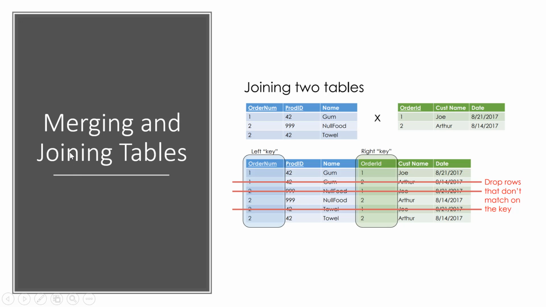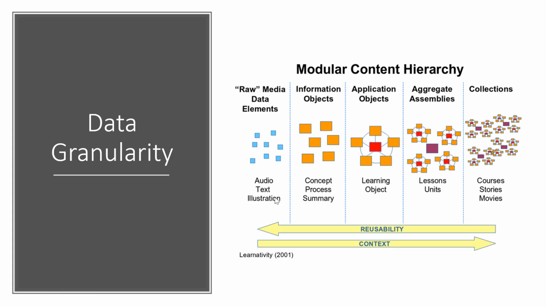So one of the things you do is merging and joining tables, which you have specific commands in Python and pandas to do. So you could join two tables. For example, here we could join these two tables by the order ID. You have a left key, which is order number. We say it is the same as order ID, and then we will try to match things. If they don't match, we will just remove those dropped rows that don't match on the key. There are other issues associated with dropping things, but sometimes if you drop a lower percentage of the rows, it can be okay. So it depends on how much you're going to drop.